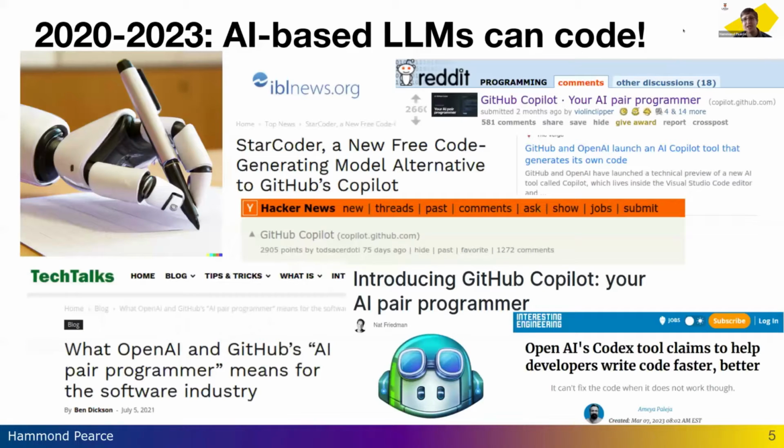All of this started back in 2020, when GPT-2 was the first language model that came out where people could say, hey, this is actually starting to be able to produce meaningful code.